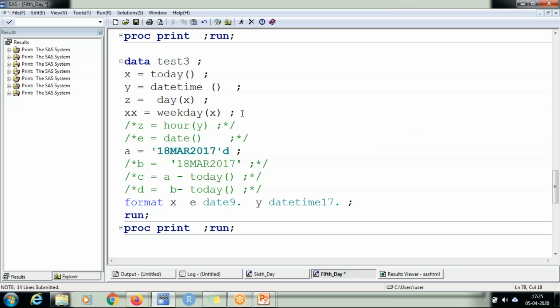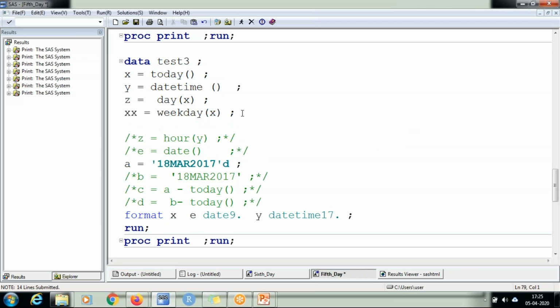Now datepart, from a date time. Generally we get this date time value from data where we are capturing a time stamp, right? And for analysis purposes, we only require the date portion. So this is a very helpful function. Datepart, very commonly used.